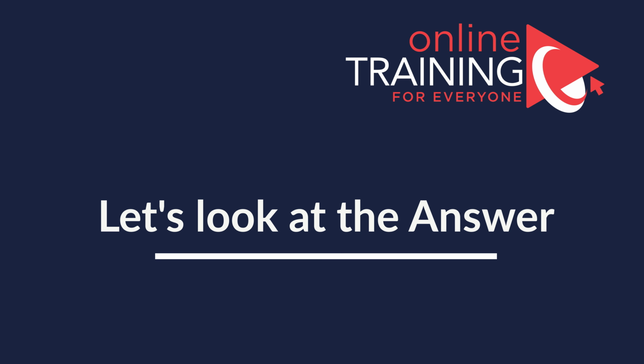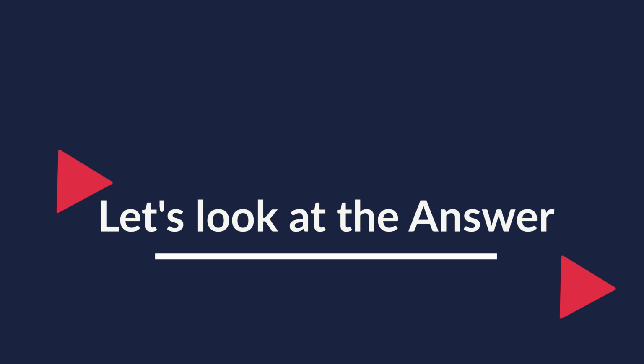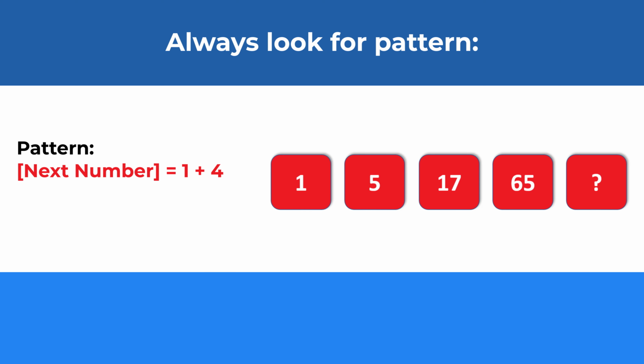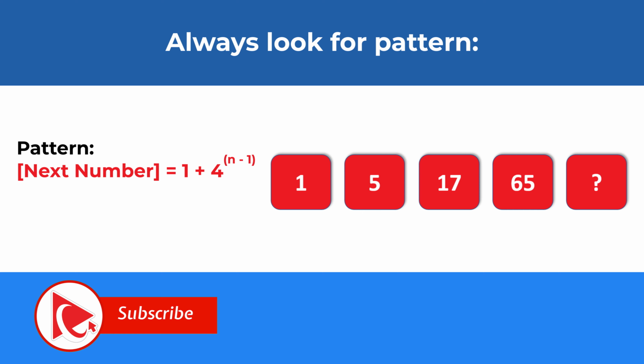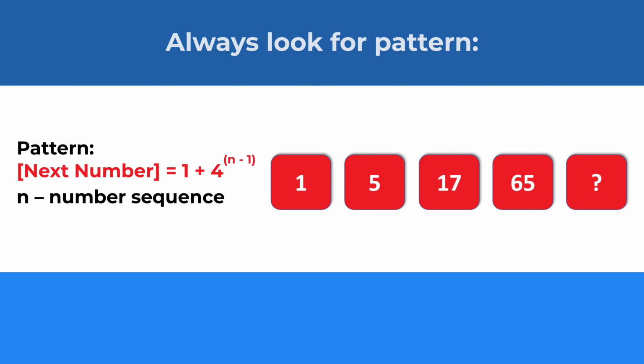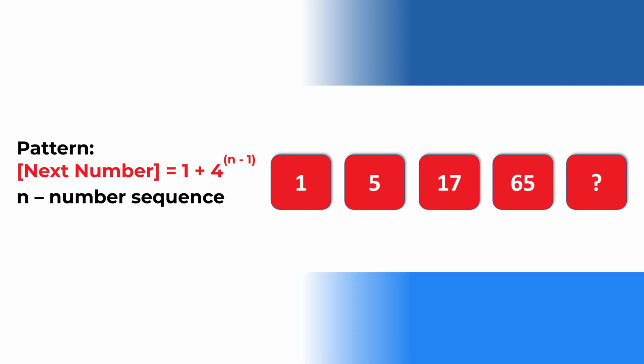To solve these types of problems, my advice to you, always look for patterns. And the pattern here is that the next number is calculated as 1 plus 4 to the power of (n minus 1) in parentheses. And here is the number sequence. So let's look at the calculation of numbers in this particular series.